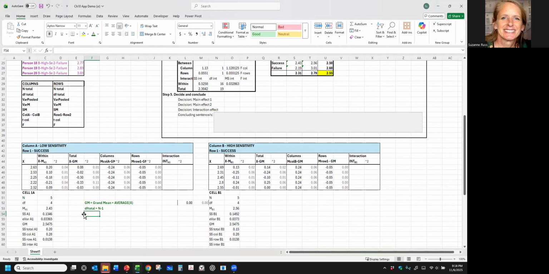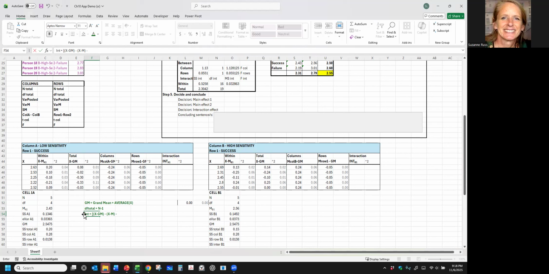So let's go ahead and type the formula. Equals, so first I'll put a bracket because we're going to be squaring everything in the end. And so let's take our x minus gm. And notice we're not taking the squared column, we're just taking the deviation column. From that, we will subtract our x minus m.